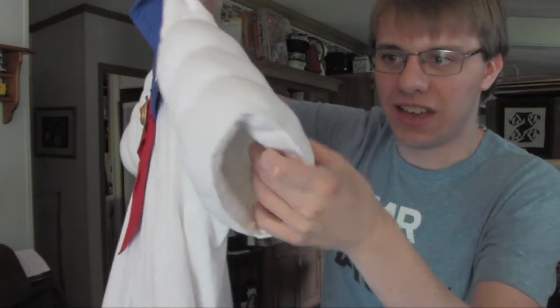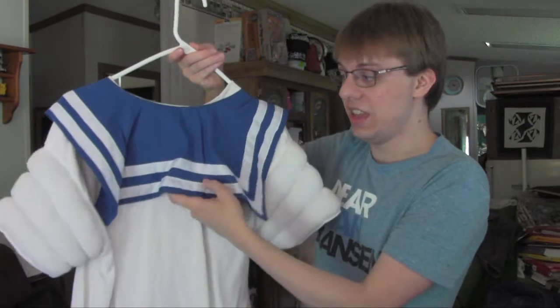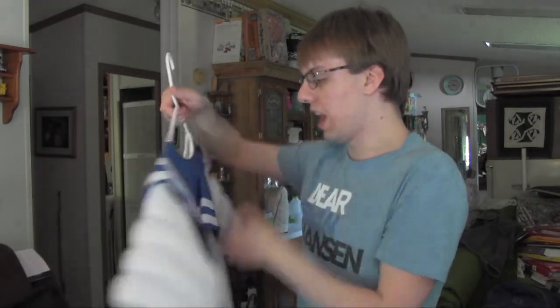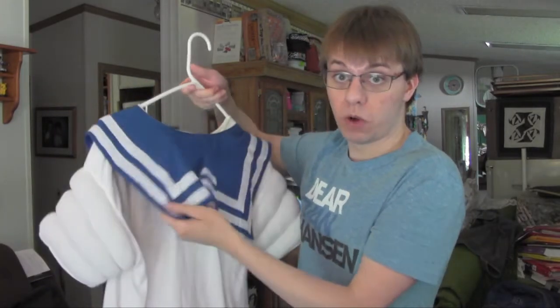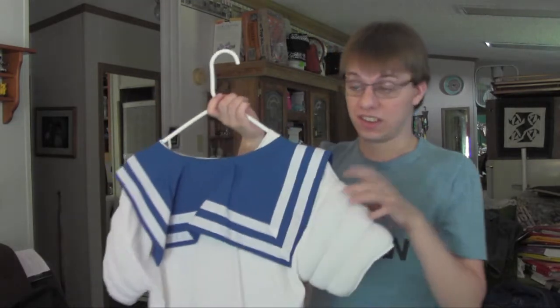Even the different lining that we add in to separate each one makes it stand out. And not only the sleeves, we have also done an incredible job with Sailor Moon's sailor collar all around. We just took some blue fabric with some white ballast tape sewed onto it to make it look like Sailor Moon's sailor collar right about now.